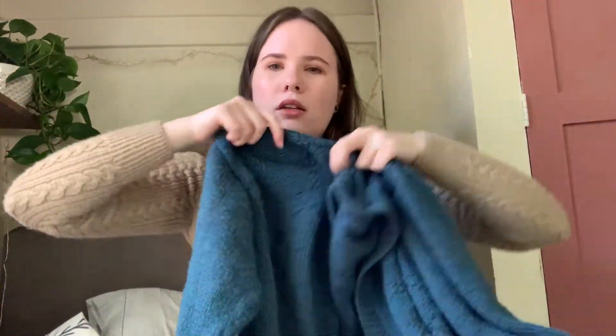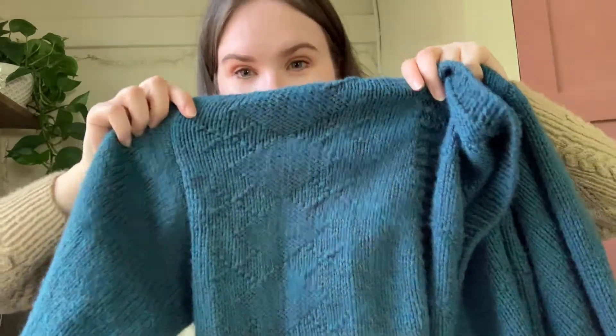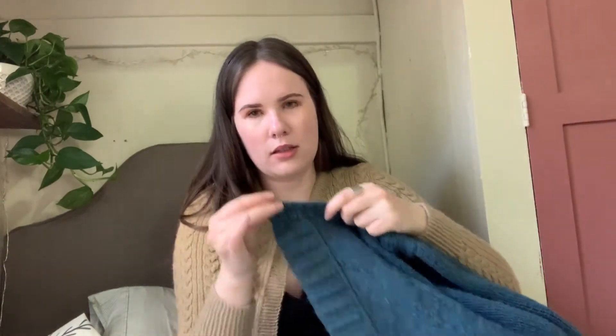Next one is again from the Boyfriend Sweaters book — the Textured Argyle Cardigan by Bruce Weinstein. I really like how this one turned out. There is a very mild, not as noticeable argyle pattern knit into it. This one fits really well — I think I ended up using the right weight the pattern recommended, though it's probably an acrylic yarn because I knit this quite a few years ago. I love it, it's really soft, and I get a lot of compliments when I wear it. I didn't really block it — I kind of wish I had because some of the ribbing edges look a little weird, but you'll learn.